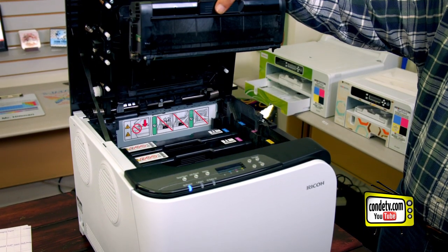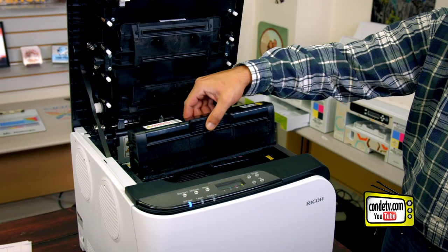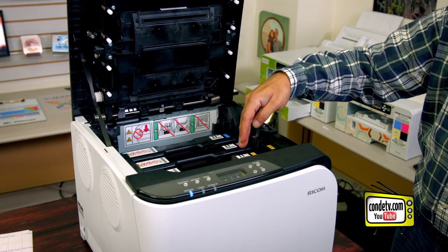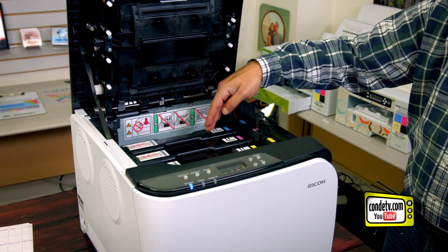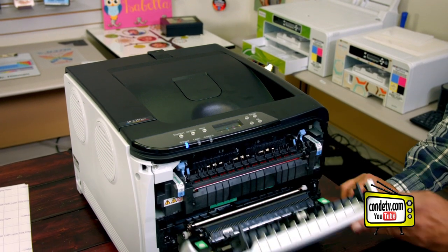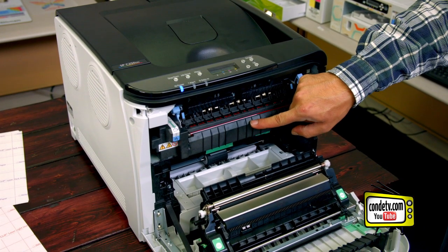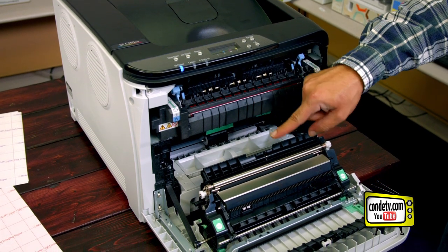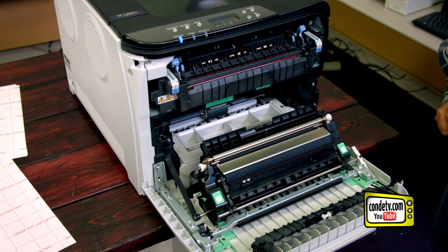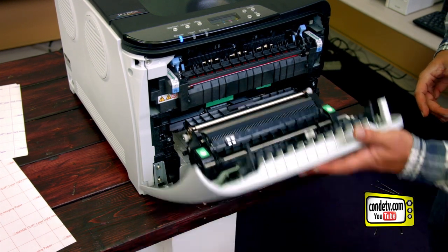Now, let's open up the printer and identify some of the components. One thing you'll notice about the printer is that the toner cartridge and image drum comes as one contained unit, and you have your four primary process colors: black, yellow, magenta, and cyan. If we open up the front panel of the unit, we can identify the fuser unit, which is located right here in case you ever have a paper jam. Here is the duplex unit, because this unit does have built-in duplexing features, meaning we can print the front and back of a sheet.